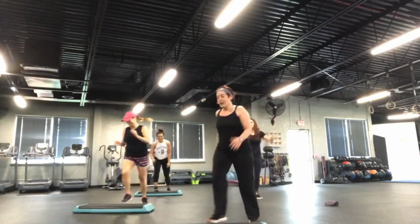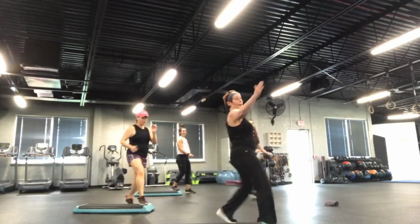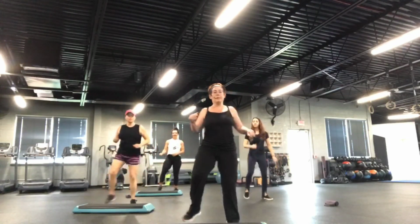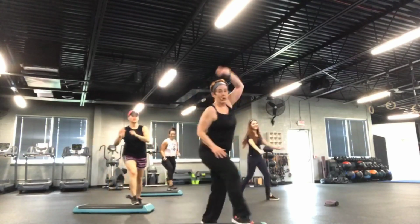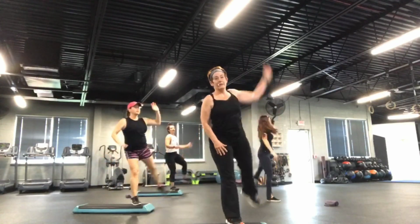High low. Cha-cha. Mama cha-cha. Corner to corner. Tap, tap, 1, 2, 3. Tap, tap, 1, 2, 3. Tap, tap, corner knees. Outer thigh, corner to corner. Side arm. Get those obliques.